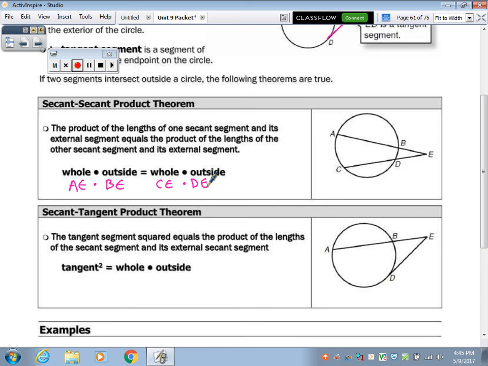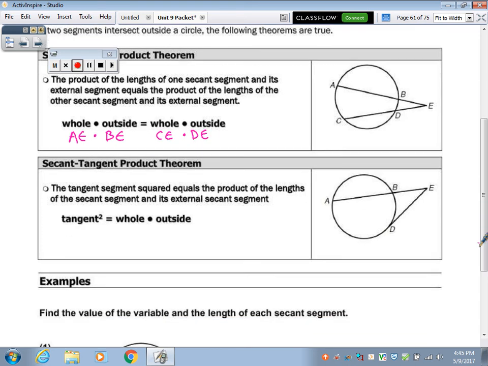Alright, now what if it's a tangent line? Look at this second picture. Well, for the secant, you've got the whole, which is AE, and the outside, which is BE. But for the tangent, the whole thing is DE, but the outside part is also DE. So it's still whole times outside, but it's the same thing twice. So you can write it as squared.